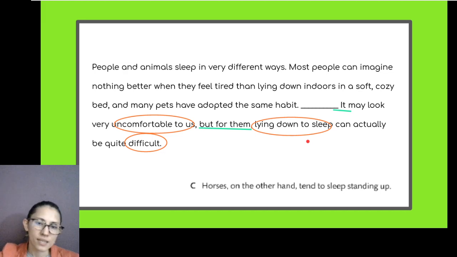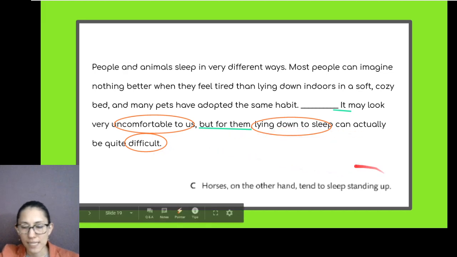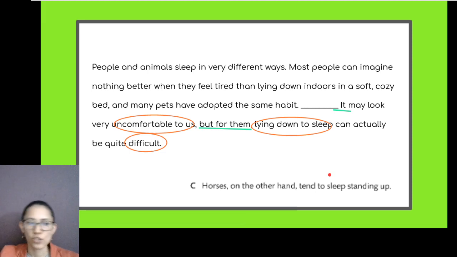And as you can see, this last part is kind of repetitive of this part here because it's contrasting, it's just emphasizing the contrast. So I really hope that this whole explanation has been quite clear and that you can now keep practicing with all the tools to succeed in these kinds of exercises.